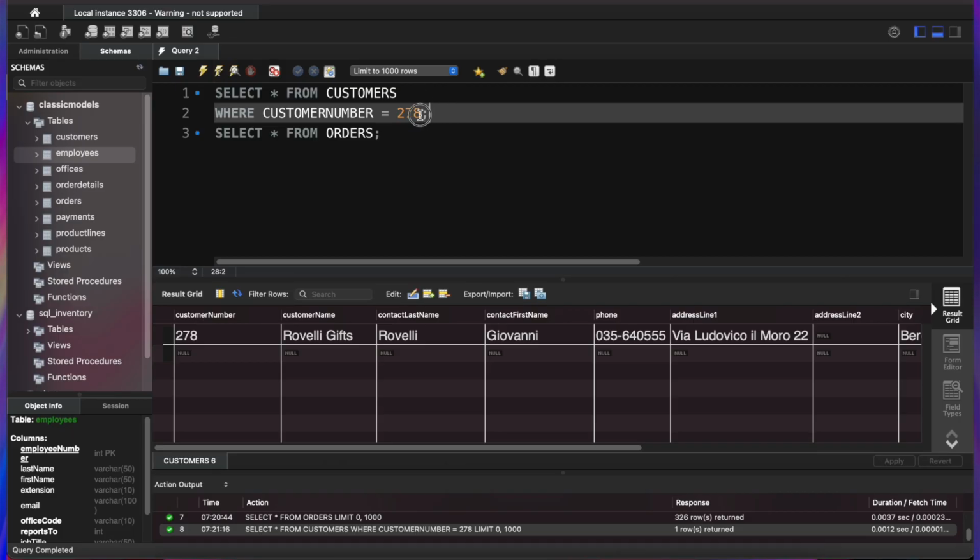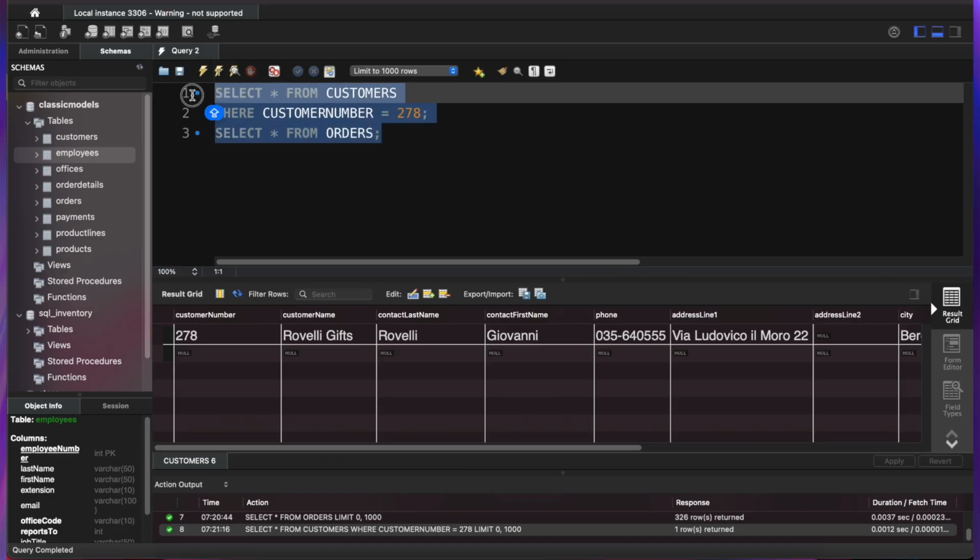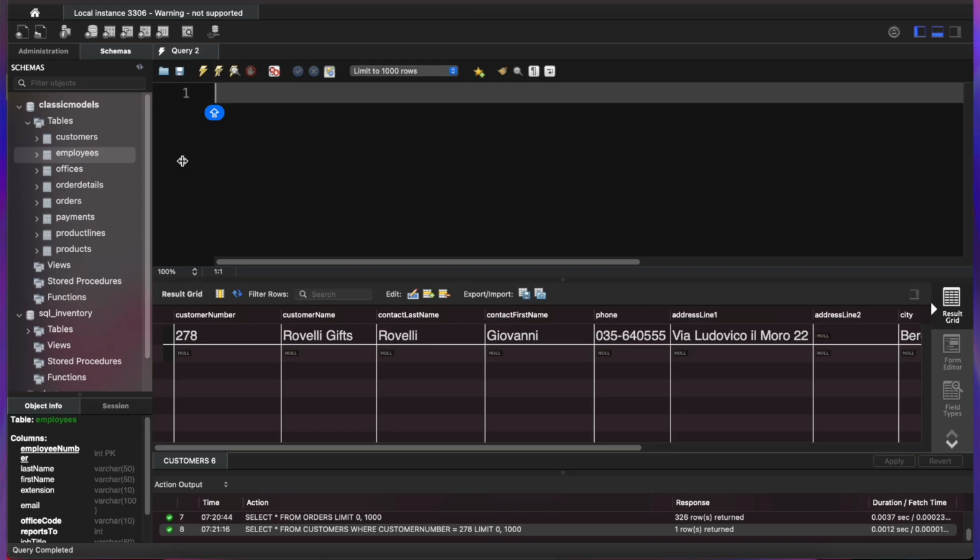Yes, 278 is available. So we are using the customer table and the order table with the joins, because we found one thing common, which is customer number.